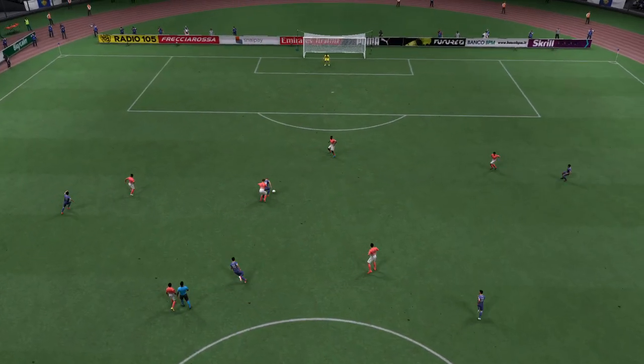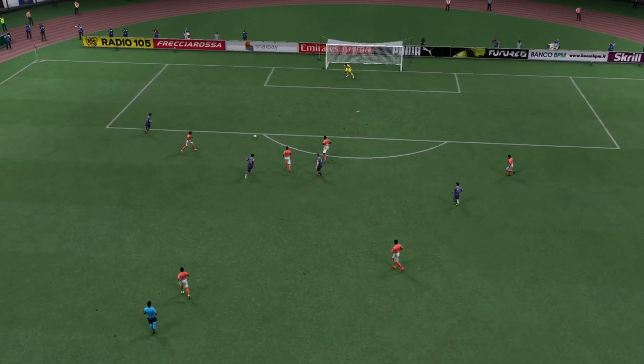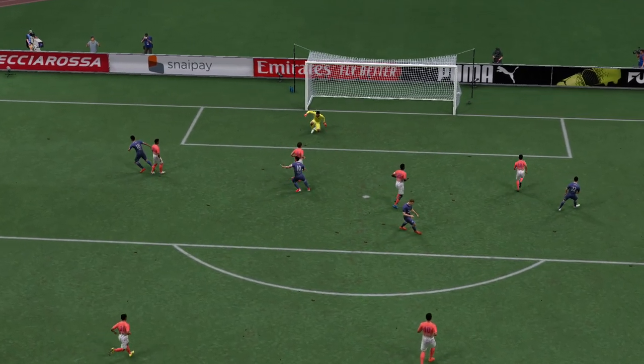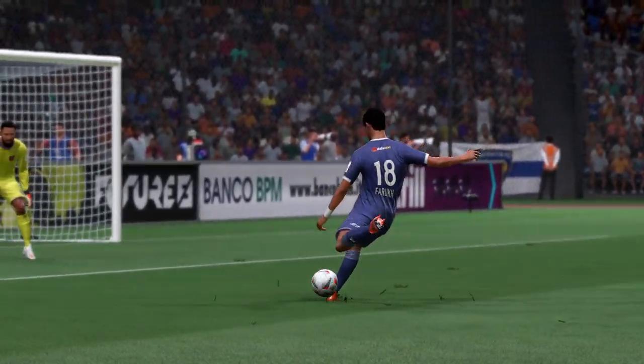Well, let's look at this again. To pick out this pass shows wonderful vision. It's inch perfect. And then through on goal, he just goes for power and smashes it past the keeper. There's no stopping that. What a great finish.